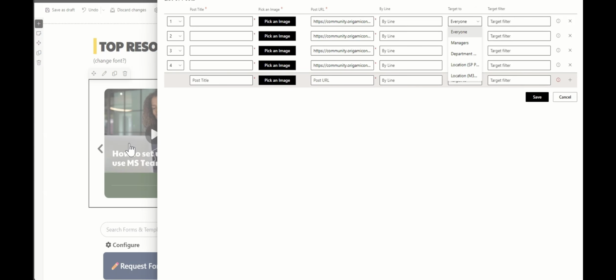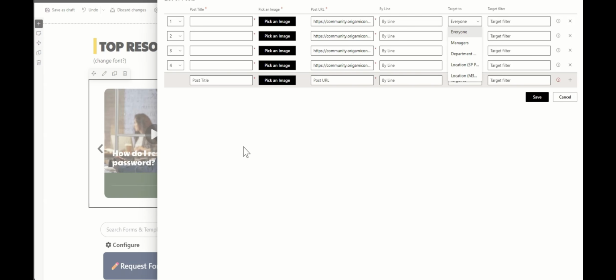So this means you could create a carousel and you could have specific slides in there for managers as part of a manager's toolkit. And only people who are managers will see that. Whereas a lot of time and effort has to go into building that audience if you were to do it out of the box version of SharePoint. So that's pre-built into there. I love that feature.